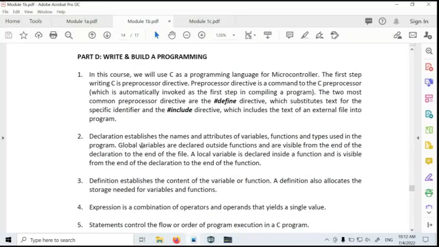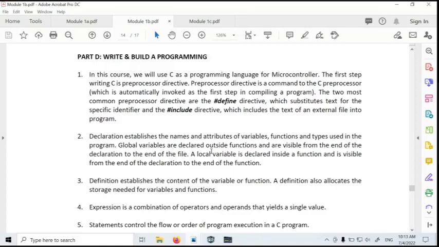Since you declare a name, based on our previous lecture, name and attribute of your variable. Function type: what is the function? The subroutine function that returns any value. The type used for the variable, whether it is a constant variable, whether the variable is integer, char, short, and so on. The format, the data type.